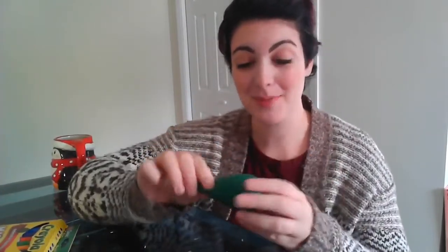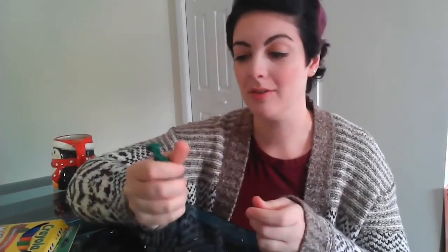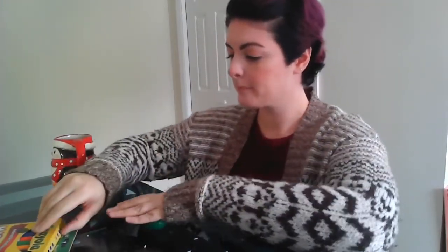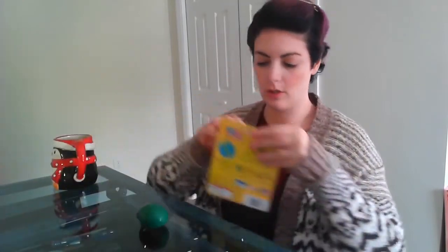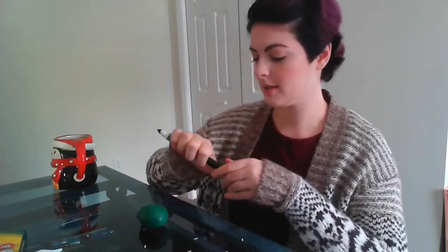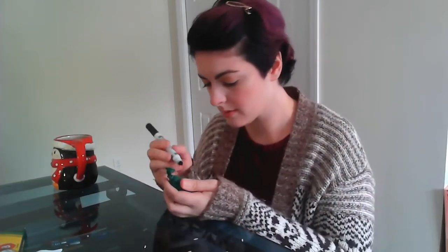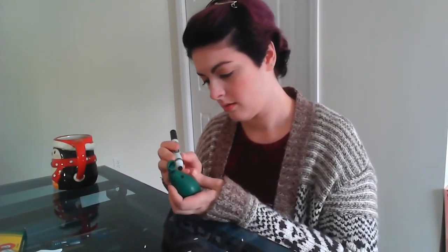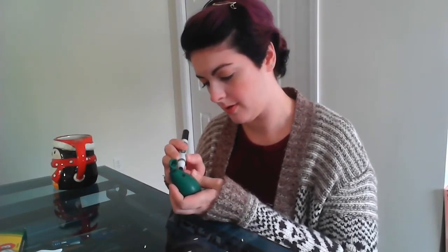And there's your stress ball. You can feel free to leave it plain if you want. Green is my favorite color, so I would keep it plain, but I think I'm going to add just a little bit more. So you can take your markers. You can write a word on your stress ball. You can draw a design. I think I'm going to do some polka dots. Really like polka dots. So I'm just going to take my black marker and draw some polka dots on a stress ball.